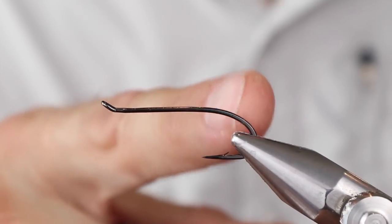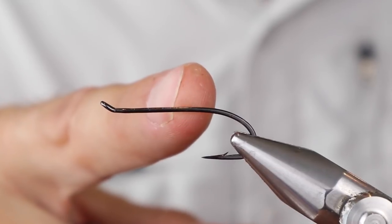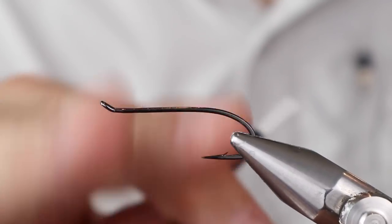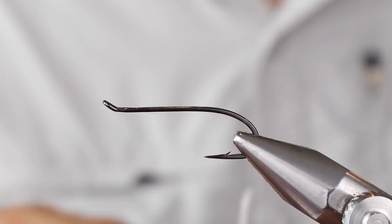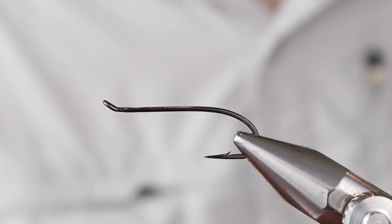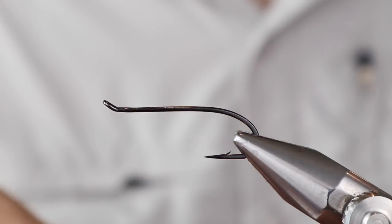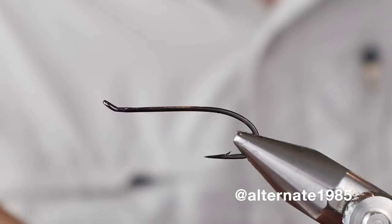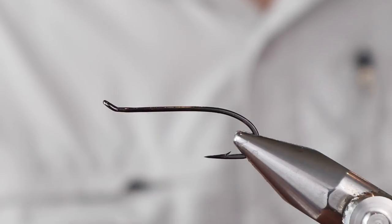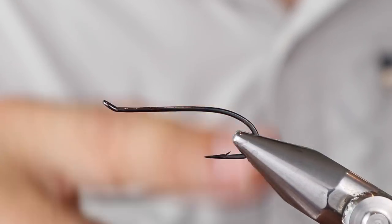It's a golden pheasant tippet wing, but it has a lot of good techniques, and it's a dubbing body, whereas this is a tinsel body. So it's like two different flies. Those are the two different ones you want to start out with, because they do two different things. If you look at a picture of a Dorm Ranger, you'll see it. I posted a recent post on my Instagram, which is Alternate 1985. If you go look at that, you'll see a Dorm Ranger there. I tied it on a 7-0, which is a really big hook, and it shows you exactly what the fly is. But this one is a Silver Doctor.